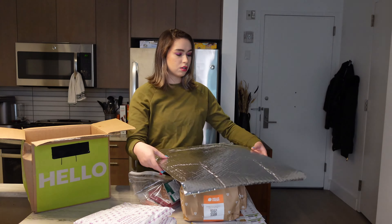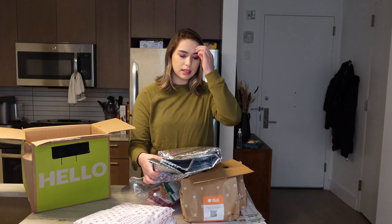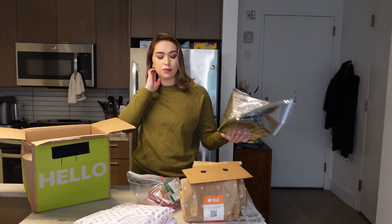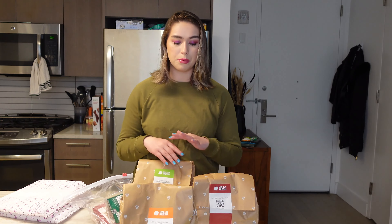One of the big things I talked about in my last video is waste, and it does feel like a ton of waste compared to when you go to the grocery store. But one thing that is really good about HelloFresh is it completely eliminates food waste. It's really hard for me to cook for just two people — there are leftovers that sometimes we eat and sometimes we don't, or they go bad. With HelloFresh everything is perfectly portioned for two people and nothing gets thrown out, so we get rid of a lot of the food waste we'd normally create.